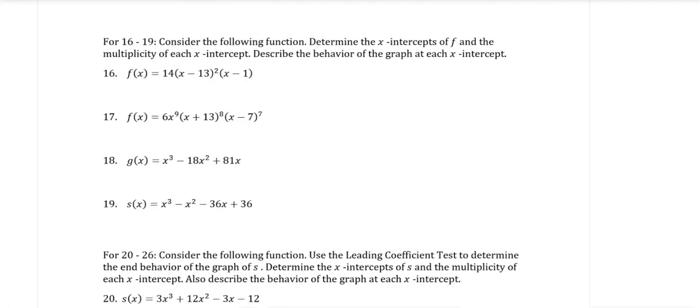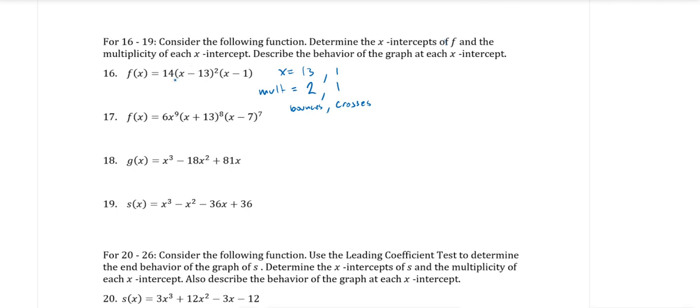For this next function, we're going to take advantage of it being in its factored form. We're not actually going to expand this polynomial. We can see everything we need to see right here. Namely, the zeros, or the x-intercepts of this polynomial, will be at x equals 13 and x equals positive 1. The multiplicities of these are going to be 2 and 1, respectively. And that's going to tell us that it bounces on the 13 and it crosses at the 1.